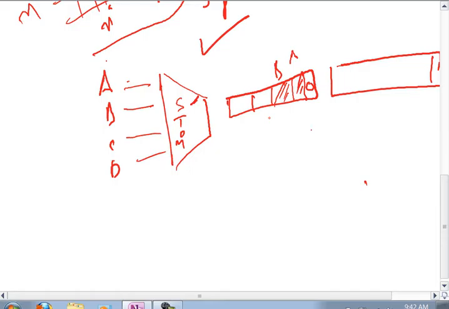Nobody can send with that circuit, so slots will go empty. This is user A, user B, user C, user D. The idea is that with every user we have a fixed slot. So this is user A's slot: you send it or you don't send it. If you don't send it, it will go empty. If you send it, it will have something. And so this will carry on.